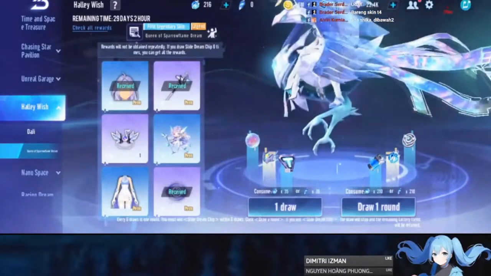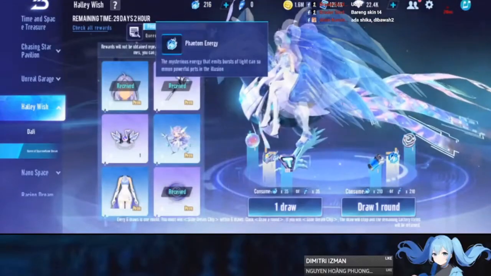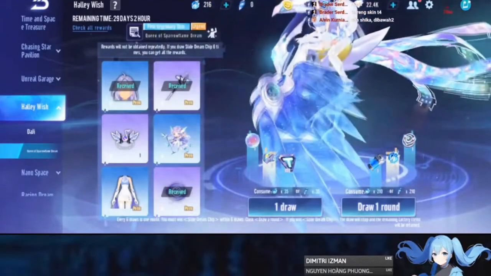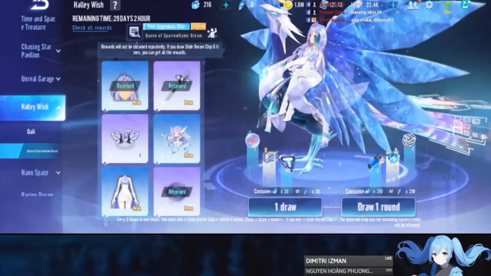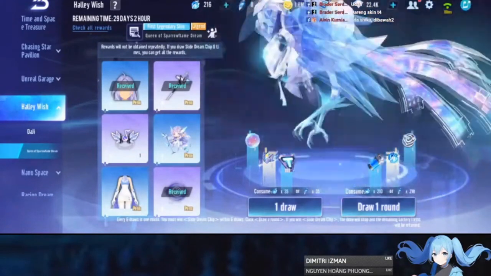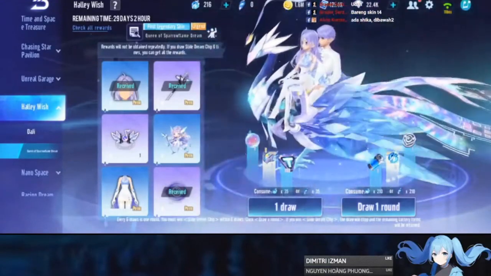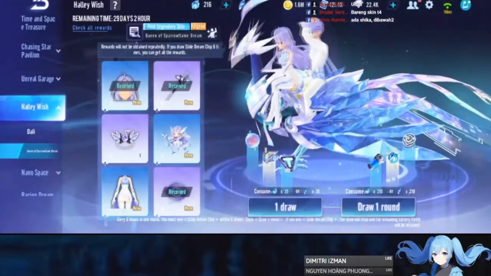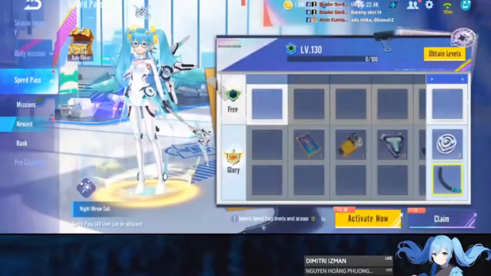Agak-agak 1000. My guess lah, 1000 mungkin. Mungkin perlu 1000. Tu pun kalau you tak dapat awal lah. Ni yang dapat awal. Tarik sikit-sikit. Kalau third, apa ni fourth one kan? Fourth one 210. Next one mungkin 300 then 500. Nah, dah 1000 tu kalau nak gacha sampai habis.